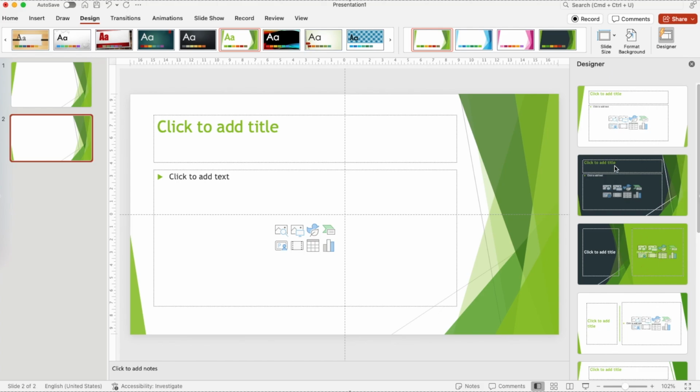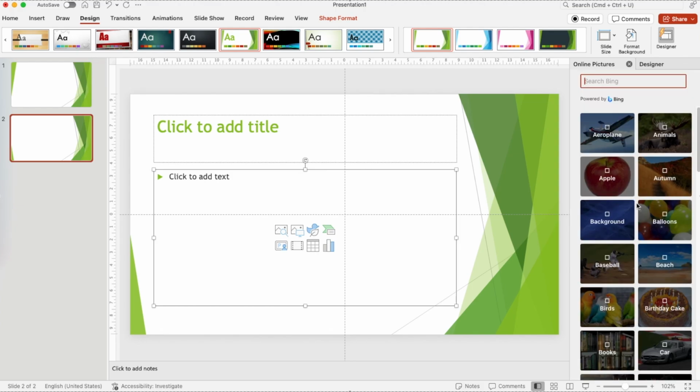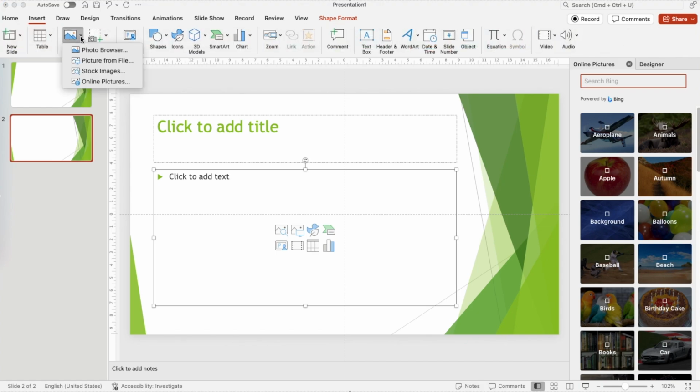Now I can also insert images. I can insert images all sorts of different ways. You can see here these are actually active, so I can insert by clicking on that. And then it will load its online pictures, and I can choose one of their pictures, or I can go to Insert and do Pictures, and do a picture from a file that I have chosen and saved off from the internet. So there are different ways to insert a picture, and you can do it whichever way works for you. The other way, of course, is just to Control-C and then Control-V.